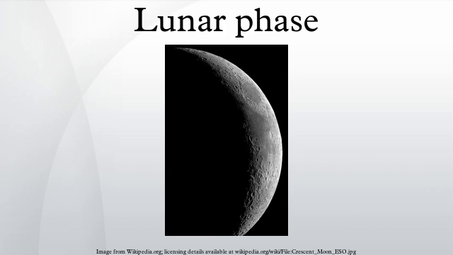In the northern hemisphere, if the left side of the Moon is dark then the light part is growing, and the Moon is referred to as waxing. If the right side of the Moon is dark then the light part is shrinking, and the Moon is referred to as waning. Assuming that the viewer is in the northern hemisphere, the right portion of the Moon is the part that is always growing. In the southern hemisphere the Moon is observed from a perspective inverted to that of the northern hemisphere, so the opposite sides appear to grow and shrink.